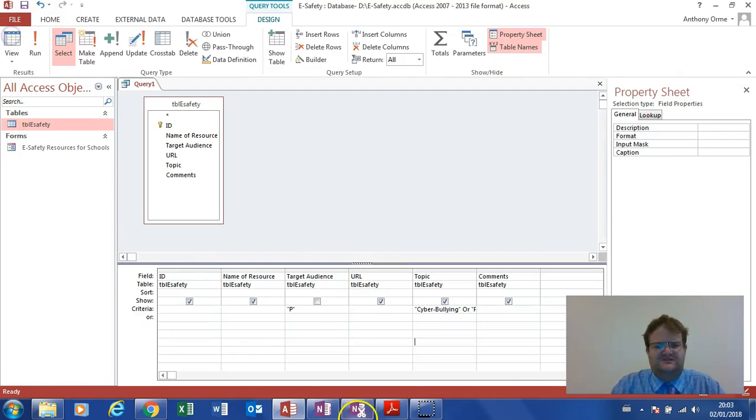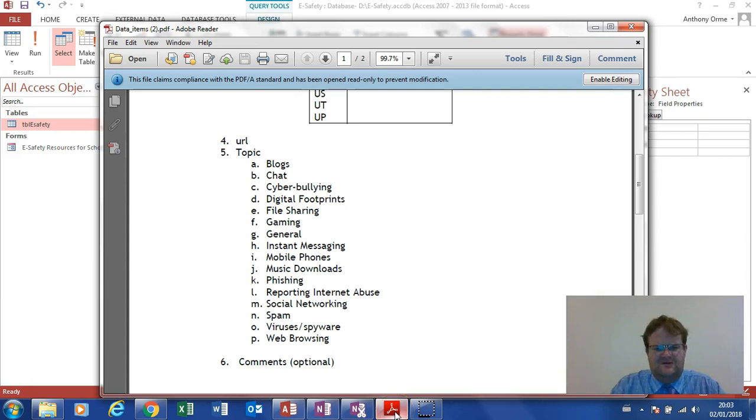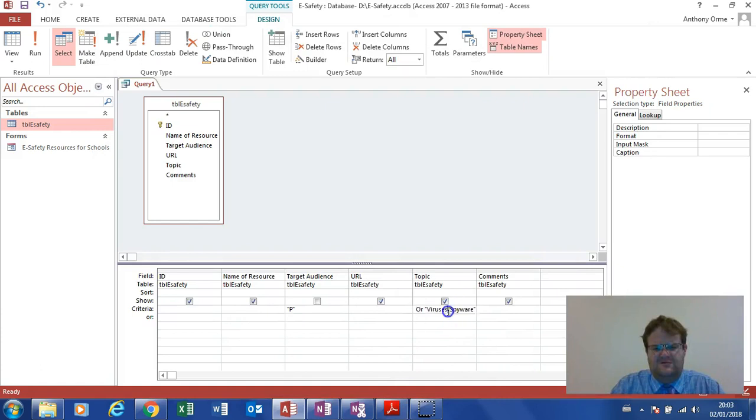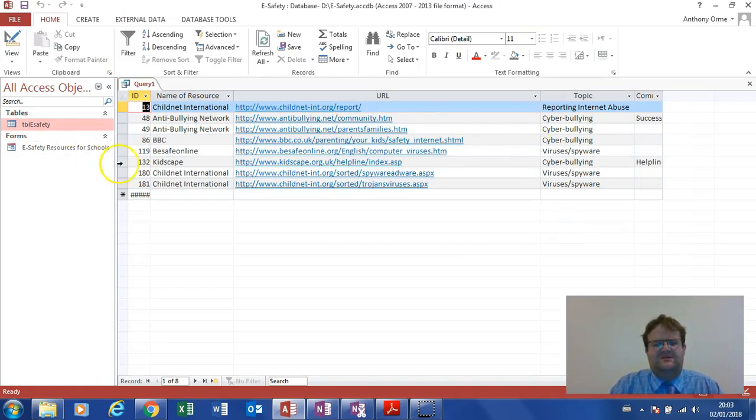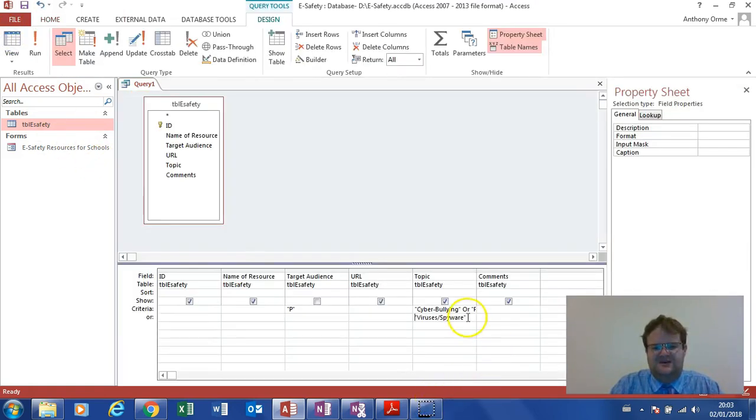Nothing happens there. Why is that? Have I spelt it wrong? What I can do is put it on the row below. Okay, that does work, but nothing came up with parents and carers there, so obviously not.